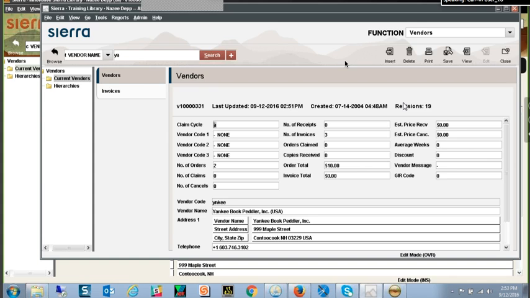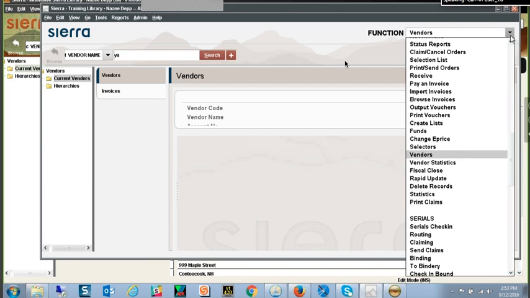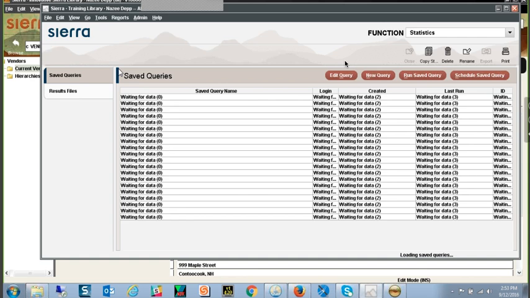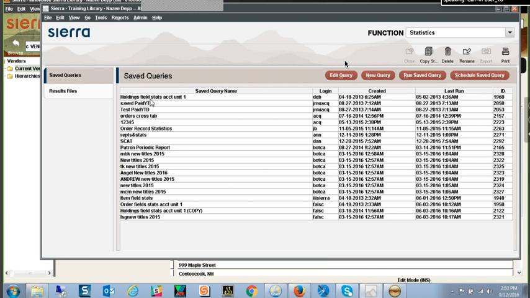We talked about the electronic invoice processing report, and the other statistics available to you is actually the statistics function. One way to use this, you can use create lists and run statistics for that.